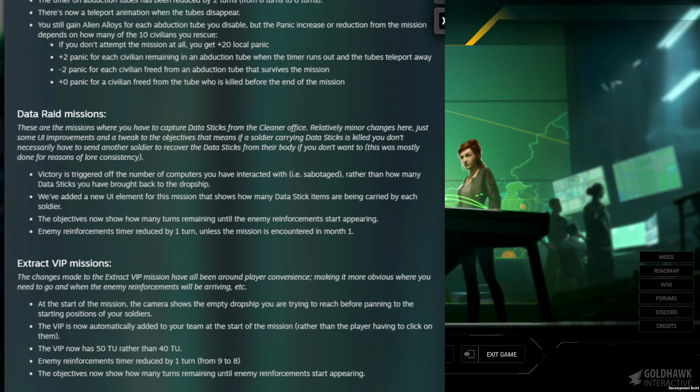I'm kind of disappointed with this abduction mission change. They no longer end immediately when the timer expires. Mission will now continue until all alien forces are eliminated. The timer on the abduction tubes has been reduced. This is the line that kind of upsets me right there. It's gone from 8 turns to 6 turns. I've always found it a little hard, and now it's going to be even that much harder. There's now a teleport animation when the tubes disappear. I don't know what that means. Maybe the friendlies that you rescue, you can teleport them. You still gain alien alloys. Okay, good.